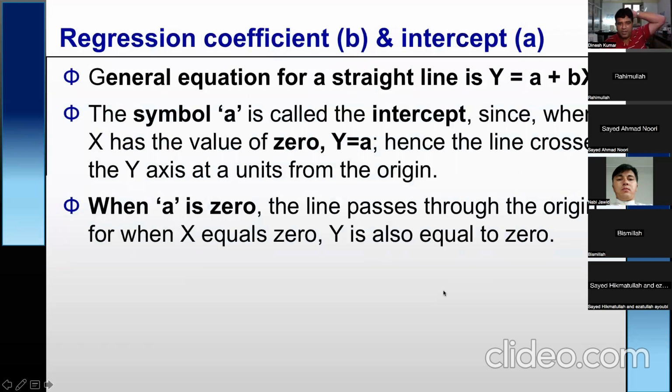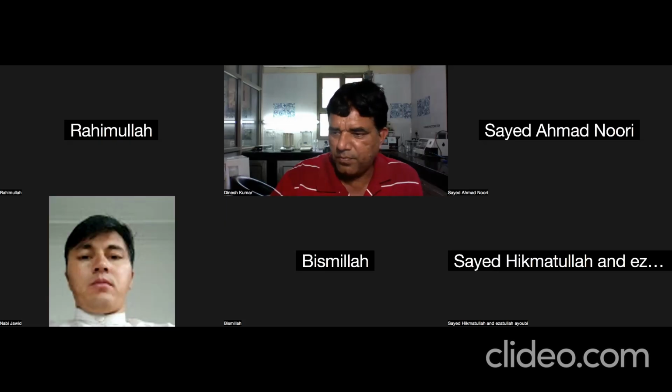Regression coefficient and intercept. Friends, let us go to the last link, link number 4. I wish to take only 10 minutes more, 10-15 minutes, and you will not have any class this afternoon. It is an announcement because you have namaz and some religious work. So therefore, today you will not have any class in the afternoon. Can I take class for 15 minutes more or not? Okay, sir. Please continue. We will join the 4th link.